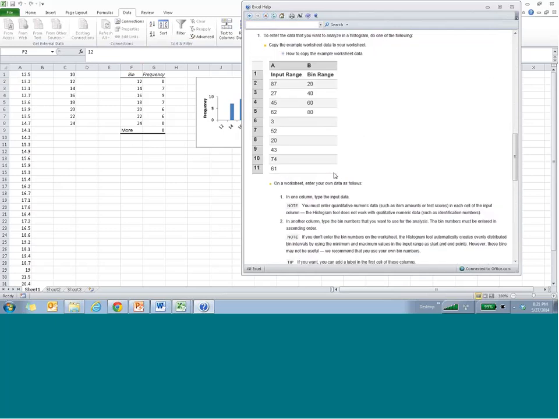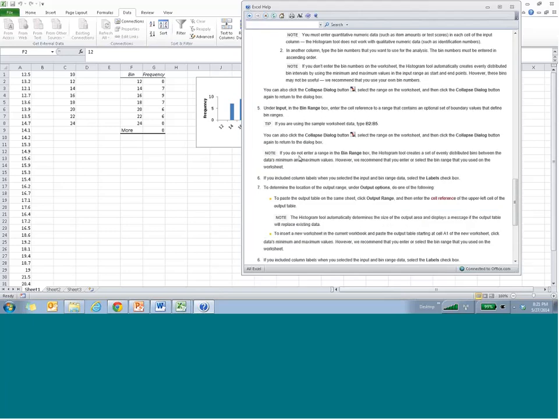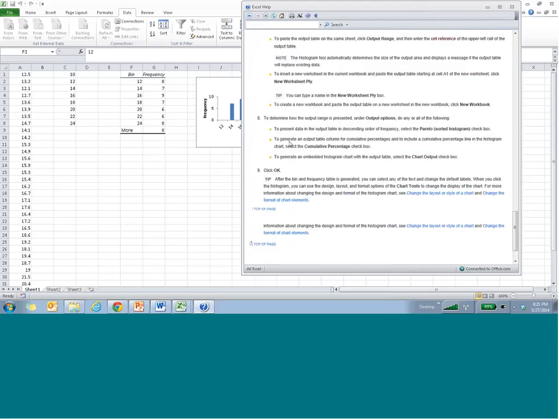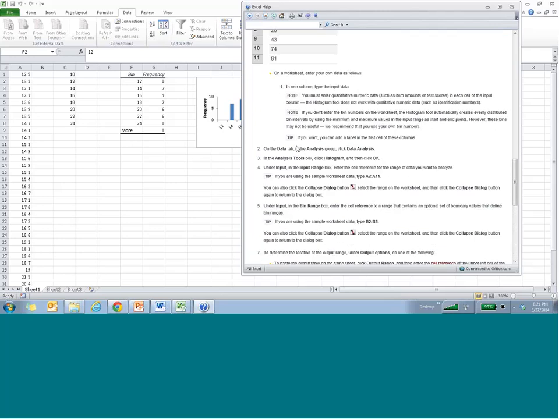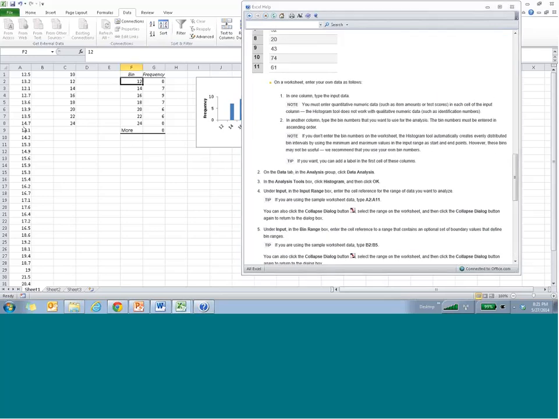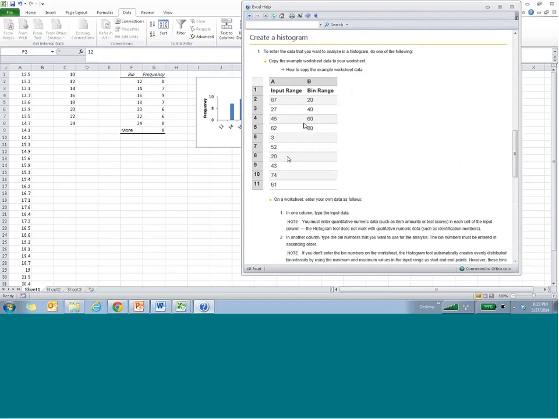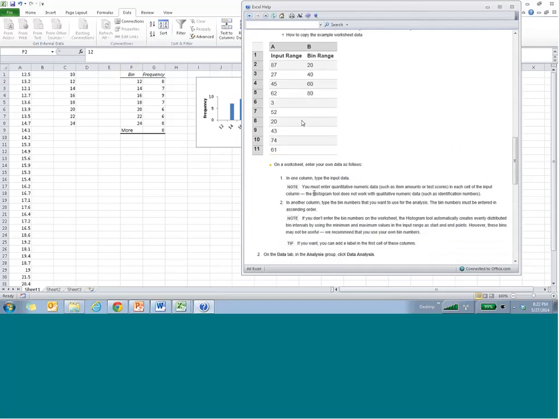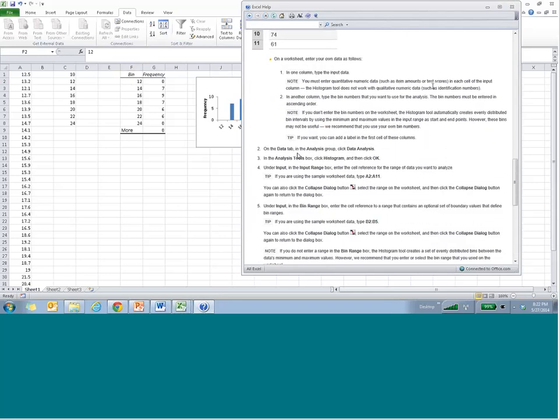But everything that I'm looking at is exactly what we did. 20, 40, 60, 80. So this would show up as less than 20. But then between 20 and 40, we would have 1, 2. So let's go down to the data. They don't give the results. Thanks, that was helpful. Okay, what are we missing over here? Because we're doing the exact same thing. Bin numbers must be entered in ascending order. Did that.